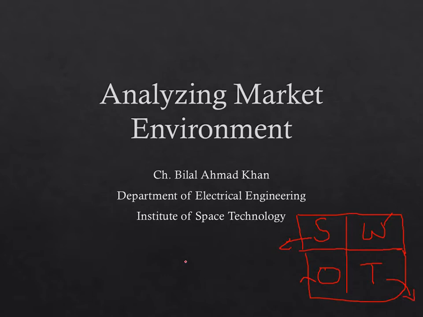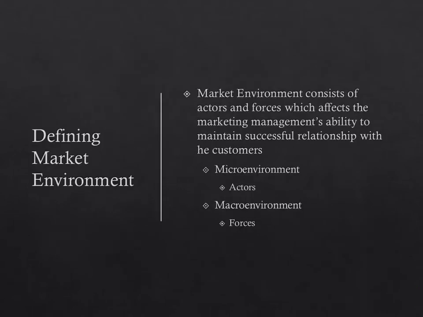Other than the analysis that we do with SWOT, what we need to understand specifically is what the internal and external factors are that we have. There are two different types of factors: one is known as the micro environment, and the other is known as the macro environment. So the market environment consists of two different types of elements, the micro environment and the macro environment.